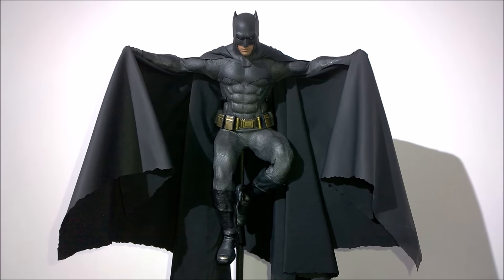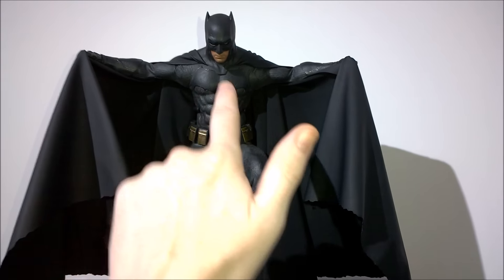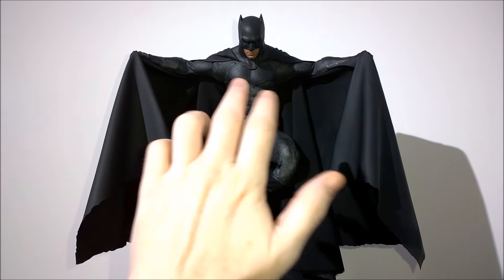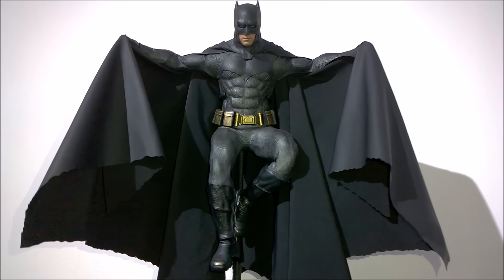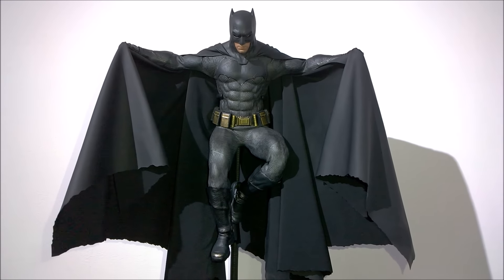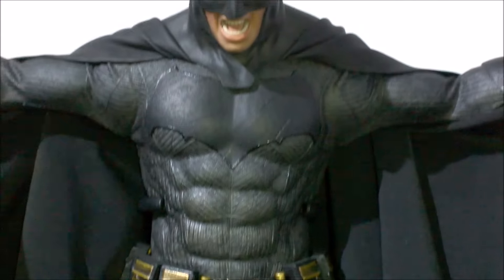I'm not too sure how snowed under he is with requests. I can honestly recommend these capes. The way the cape's falling — that big thick bat symbol on his chest reminds me of it, it's chunky looking. If you look at the outline and shape, I know it's nowhere near exactly the bat symbol shape but it reminds me of it. His cowl is covering the bat symbol because of how extreme I've gone with the looking-down head position. I've just changed out the mouth plate for the one from the nightmare Batman version — the open mouth with teeth showing, nice and aggressive.